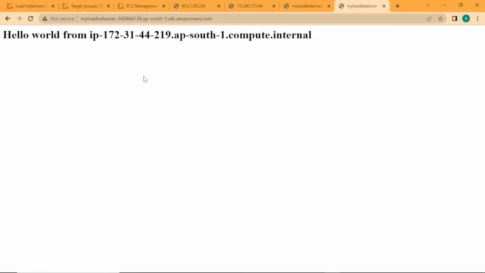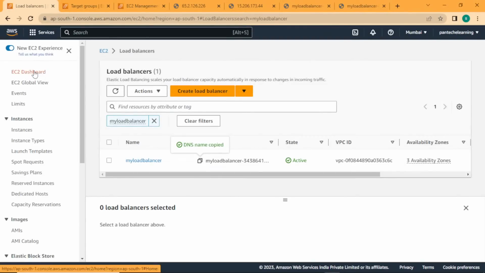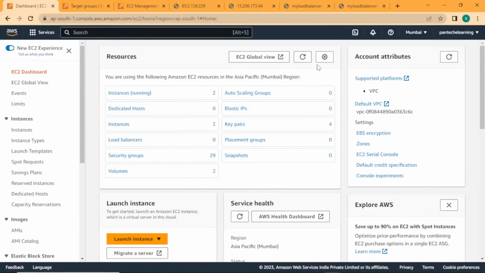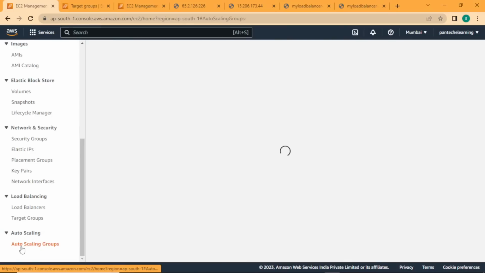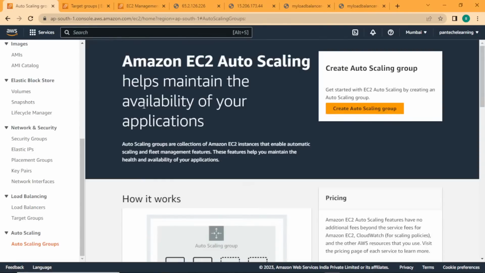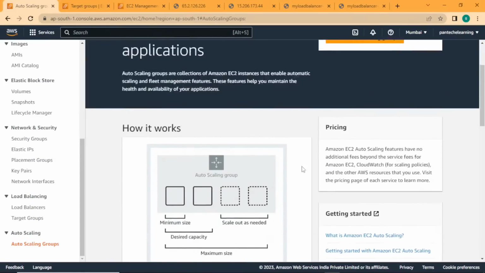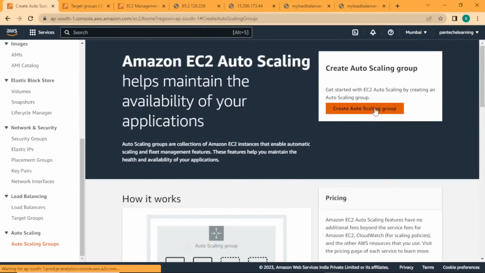So now what I'm going to do, I'll go to my home dashboard. I want to search for auto scaling, and you can see the load balancer now active is 1 and the auto scaling group is 0. The security group we have created, right, it is here. So I'll search for auto scaling. It is here, guys, auto scaling groups. It helps maintain the availability of your application, which means nothing goes down if you have multiple backups, right? So we can click this, create auto scaling group.